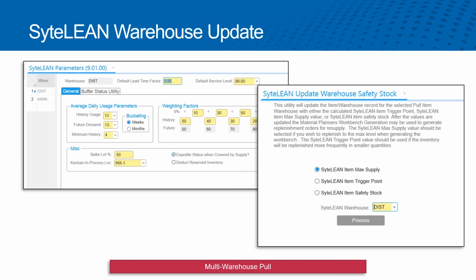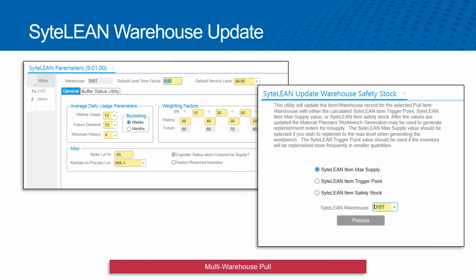So that's a cool feature. If you're using inventory reservations, and they're pretty easy to use, then when the reservation occurs, we can teach SyteLEAN to think of that as consumption, so we get a little bit of a jump on the replenishment cycle. It's a good feature.